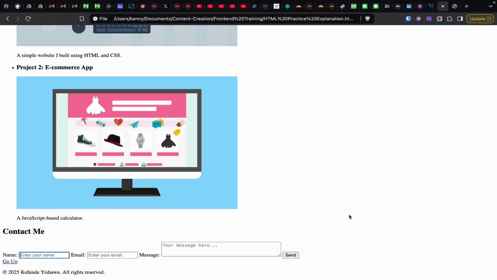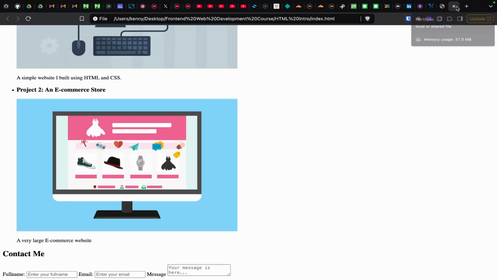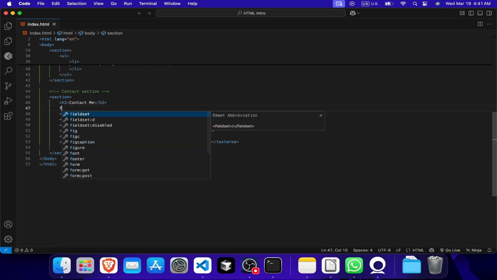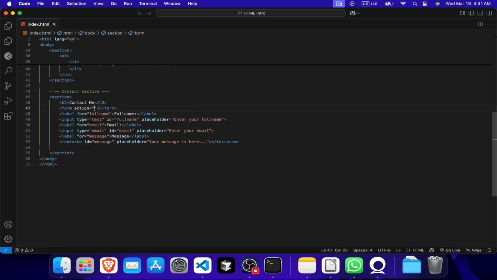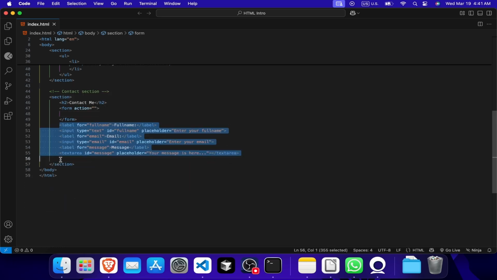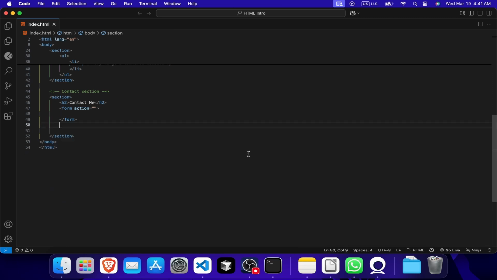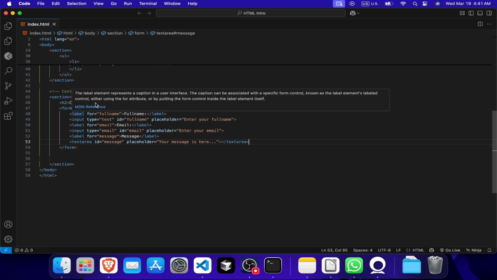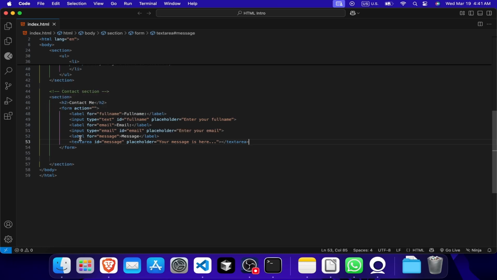That is it there. And then this is a button. Now, when you have a button that comes in the last place in a form element, actually I forgot to use the form tag. This is how a form works in HTML. You use the form, sorry about that, an opening tag and a closing tag. Then all the others, I'm going to cut that and paste it inside. So when you are creating a form in HTML, you have the opening tag and the closing tag. Then all other inputs go within the form.